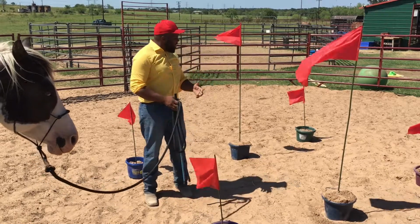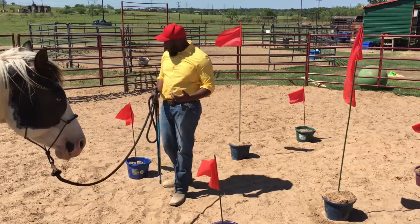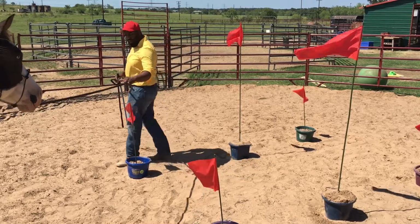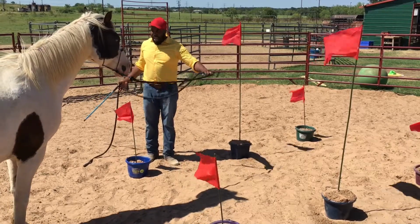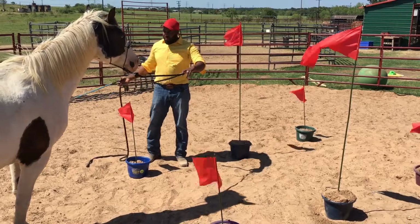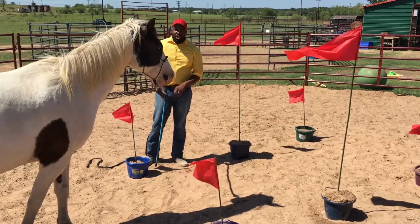So what I'm gonna do is go ahead and send him through here, and I'm gonna do that one step at a time, making sure that he's comfortable each step of the way. So first thing I'm gonna do is just lead him up as close as I possibly can before he plants his feet. Okay, so we can see he's planted his feet right here. I'm gonna add a little bit of pressure using my steady stick. Good boy. He took a step.